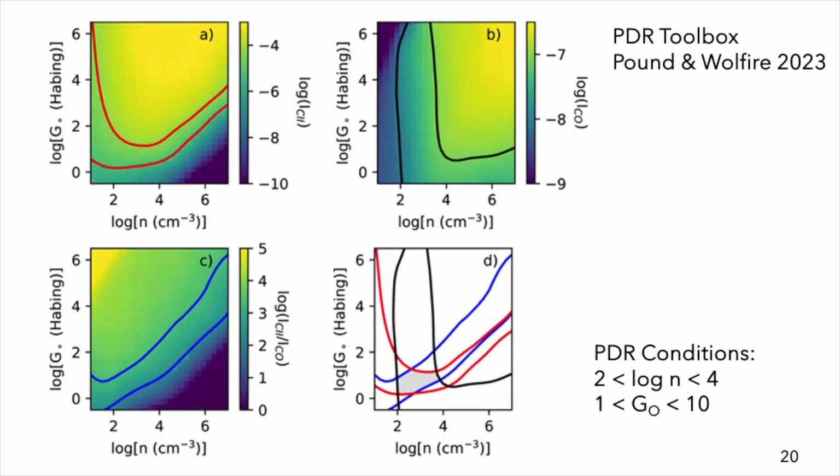And then just for redundancy, I can also look at the ratio of these two. You put all those lines together and you find where they intersect. That's filled in by this gray area. And so it tells us we can put constraints on the volume density to be a few hundred, 10 to the fourth. That's not too surprising.